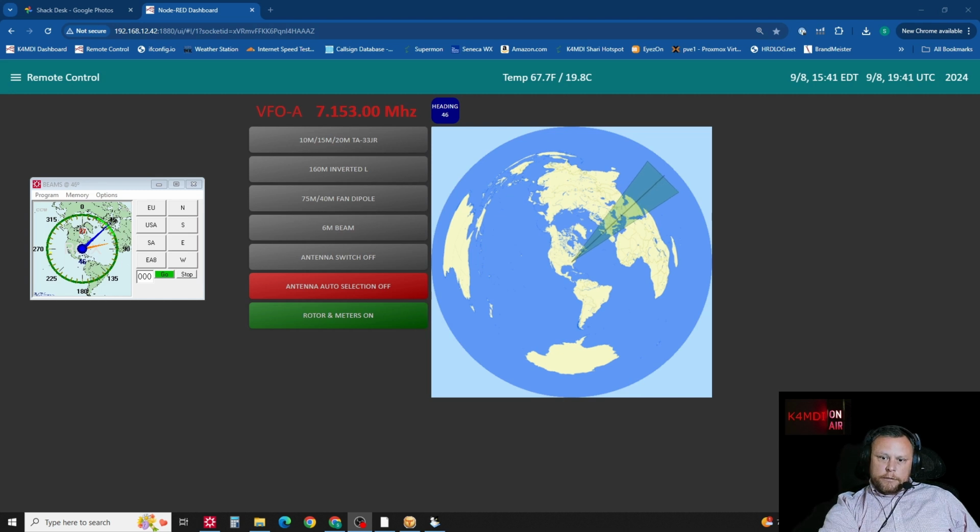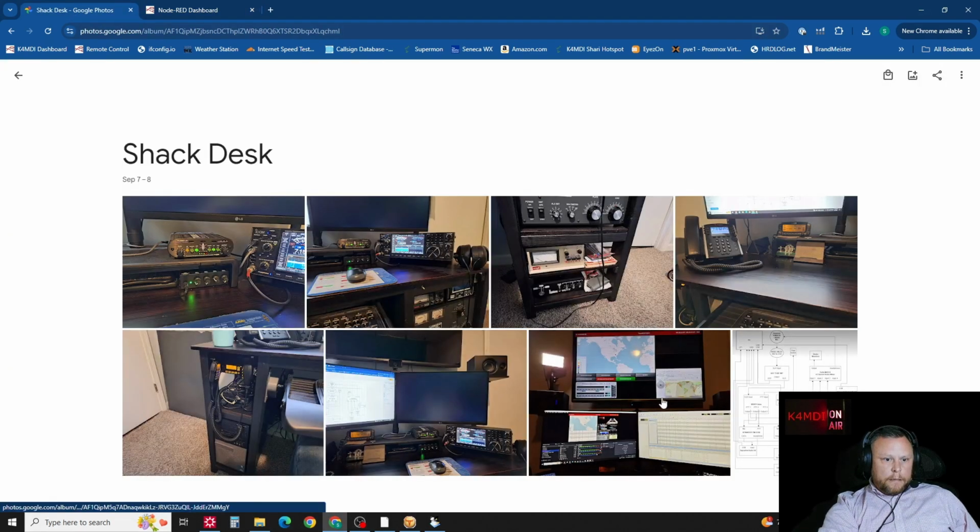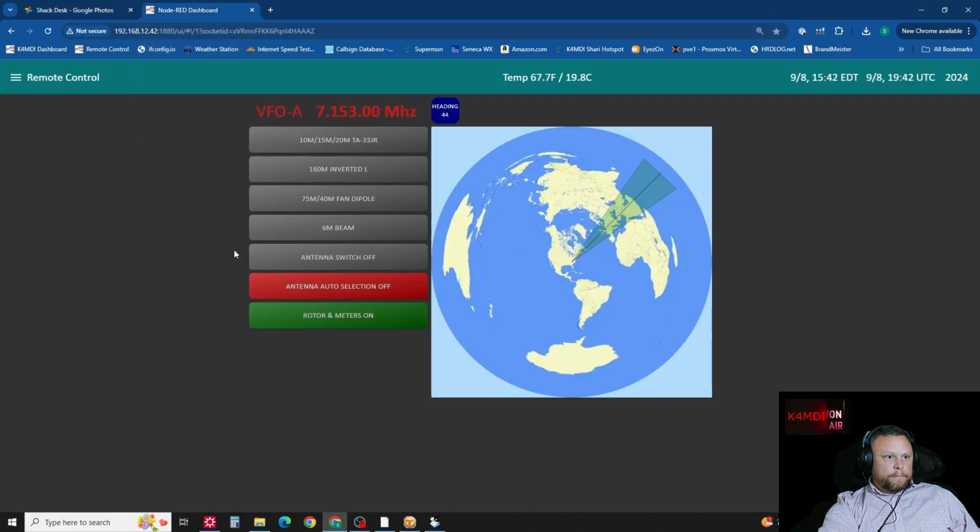It's almost dangerous to push this button here. If I can bring up HRD.